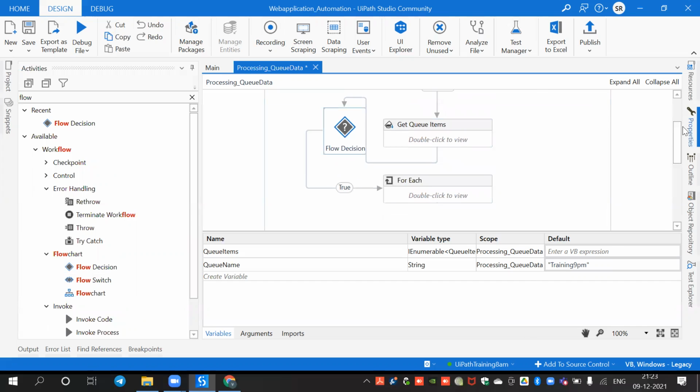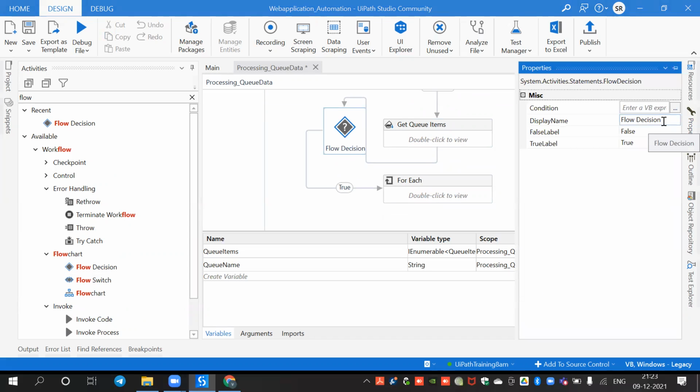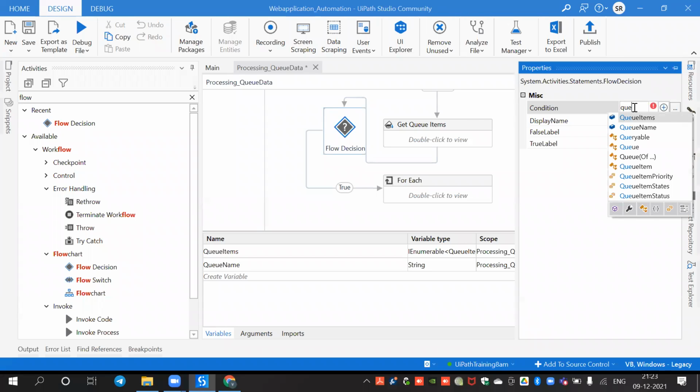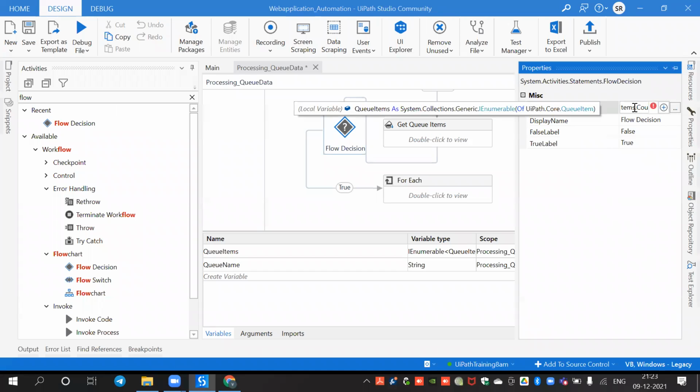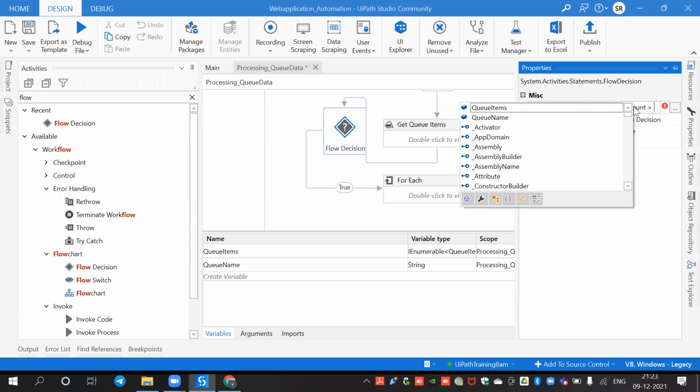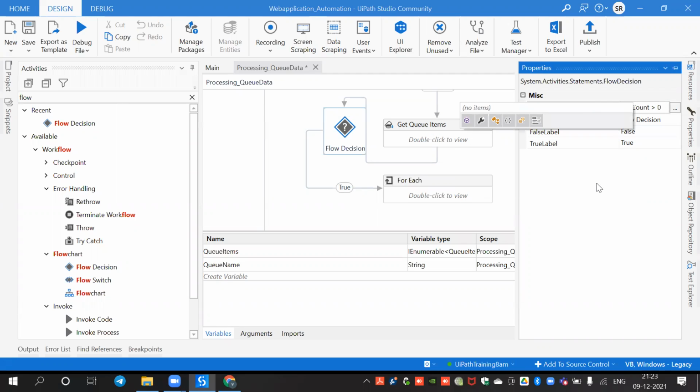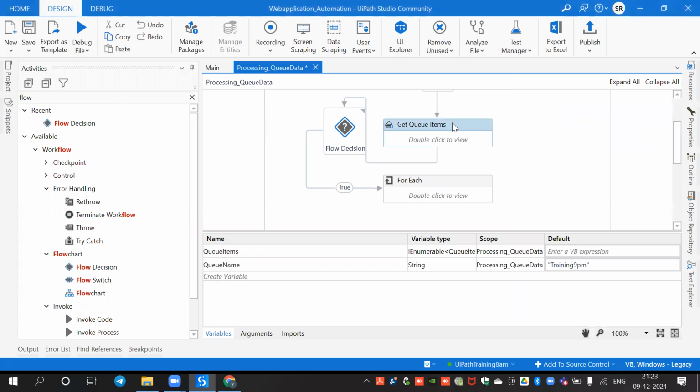In the flow decision, what do we put in the condition? Queue items dot count is greater than 0. Then only we will go here. Otherwise, it will execute the false.